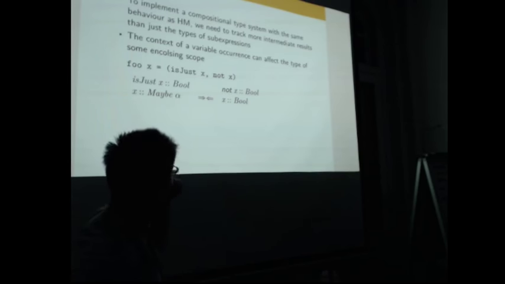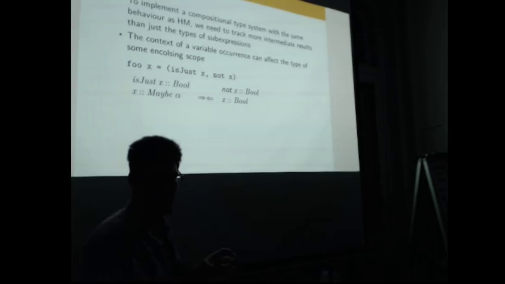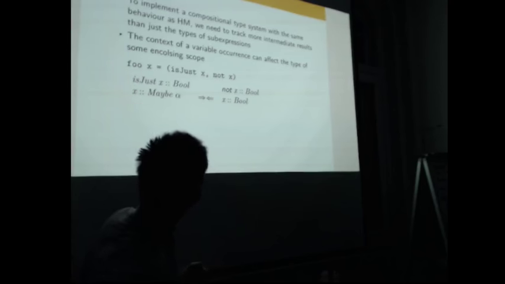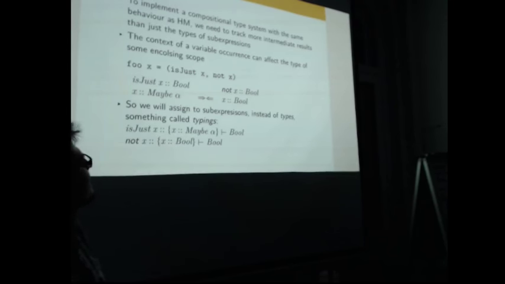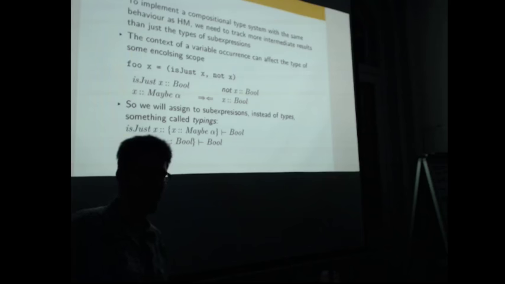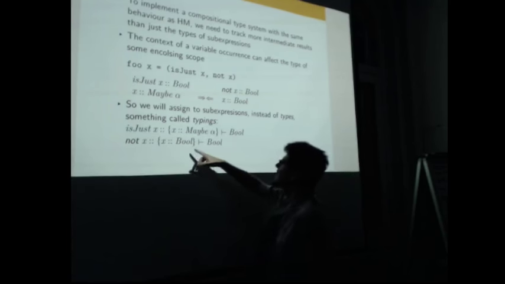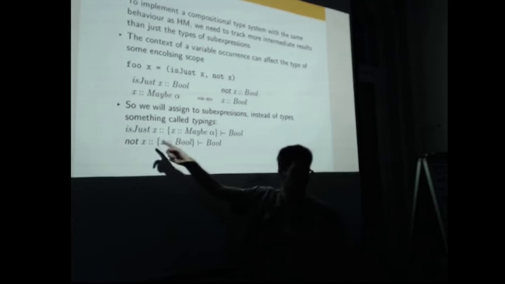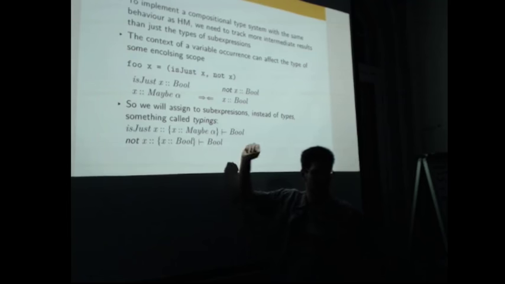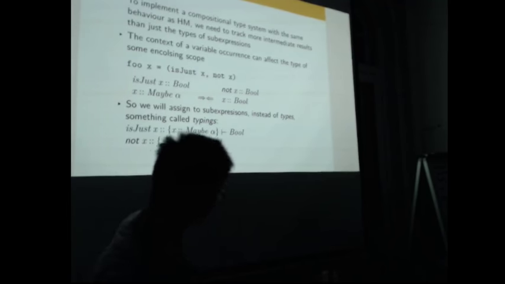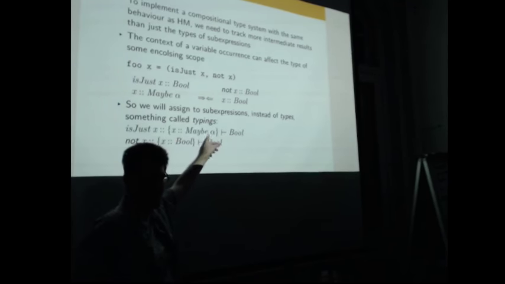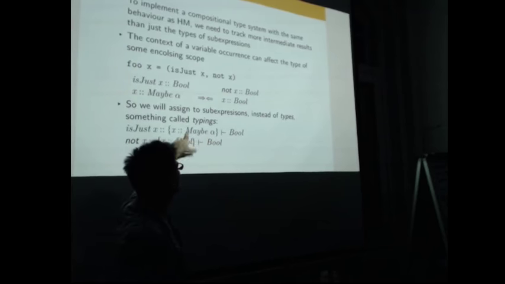So what we want to see is that the error message should come from the tuple level, and it should tell us that this sub-expression on its own is okay, this sub-expression on its own is okay, it's only the application of one on the other that is not okay. So the idea is that instead of just types, we assign so-called typings to subterms, where a typing is simply a type in a context of monomorphic variables. When I say monomorphic, of course, it can still have type variables, but notice this is not for all A, maybe A. We'll see how that all works out.